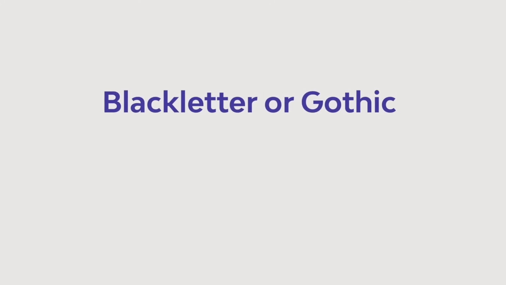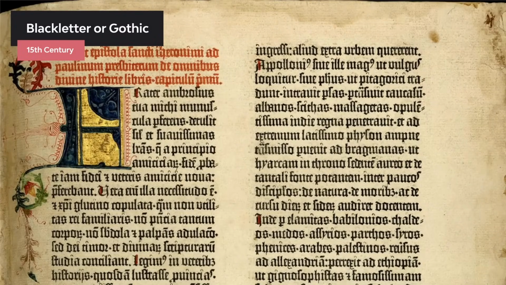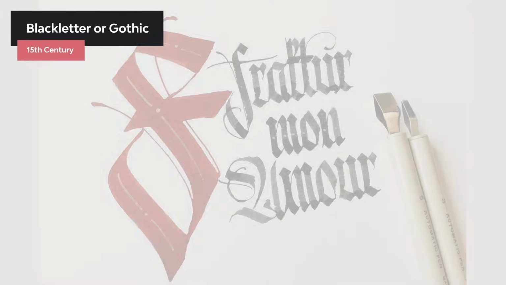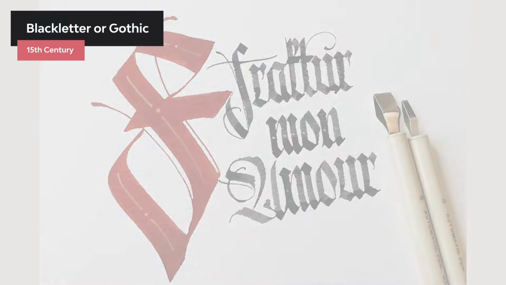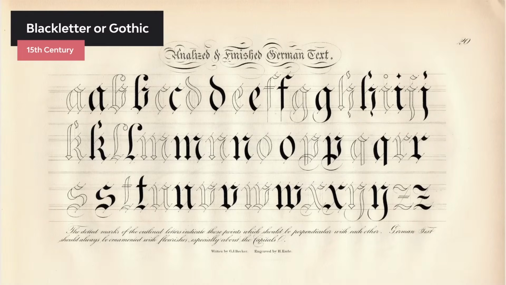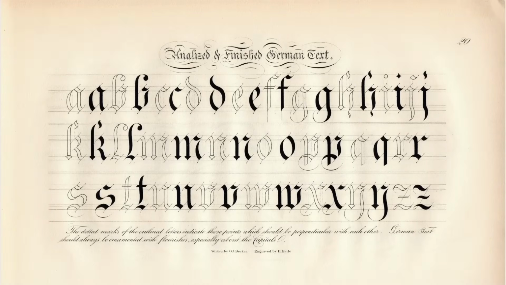Next up, we have Black Letter or Gothic. These fonts date back to the 1400s and are based on medieval calligraphy. This style evolved from illuminated manuscripts. They were mainly used in Germany for the Gutenberg 42-line Bible, the first book ever printed in movable type. Black letter fonts were drawn with a flat nib pen held at an angle, and due to the nib pen, there is a high contrast between thick and thin strokes.